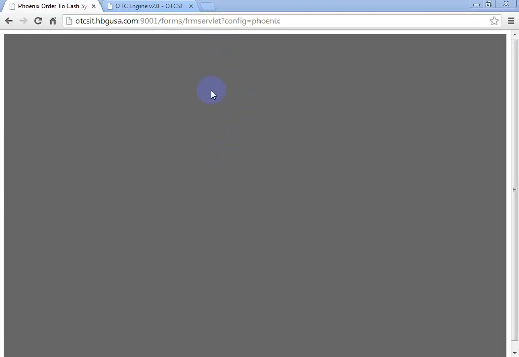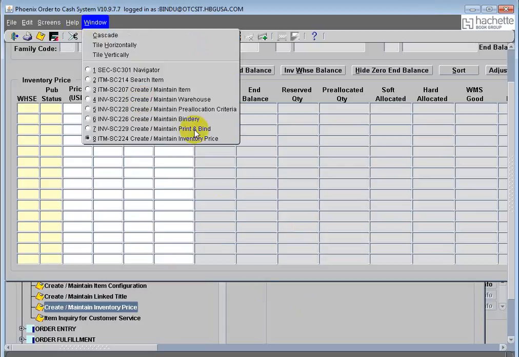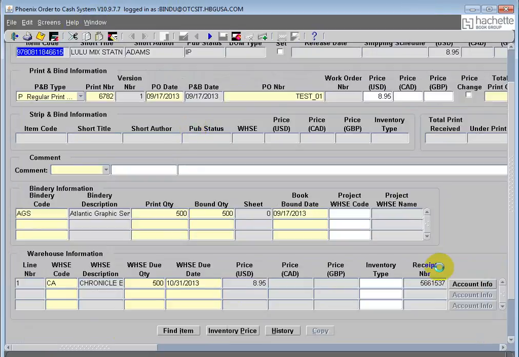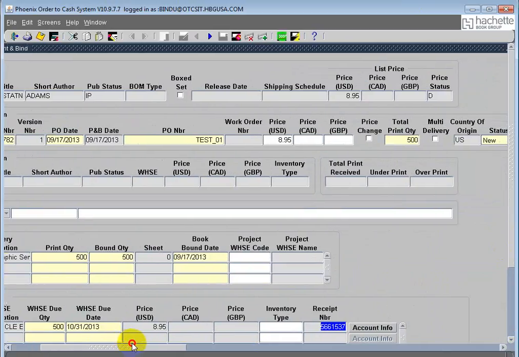Yeah, your receipt number is also generated. See the receipt number 5661537. In the same page it generated? Yeah, in the same page. So this is in new status.